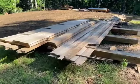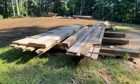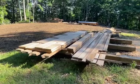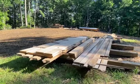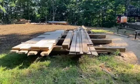So, learning real quick, this is one of the most important parts of operating a sawmill: how and when you stack different materials. So you've got to have a game plan in place to make sure you're not handling material two and three times.